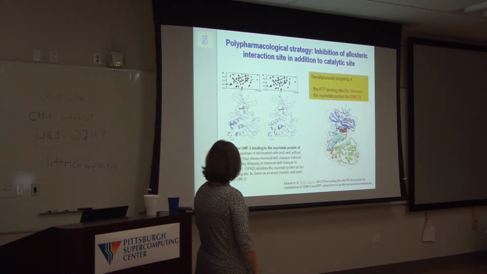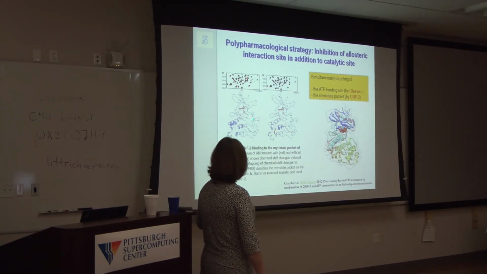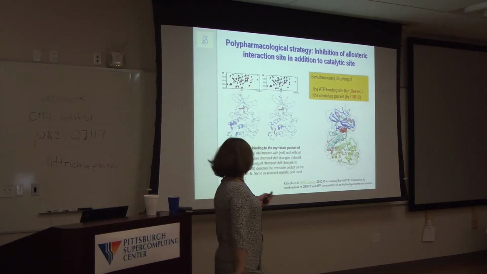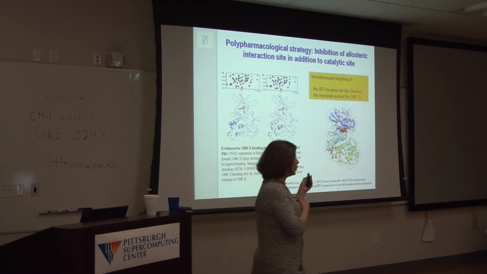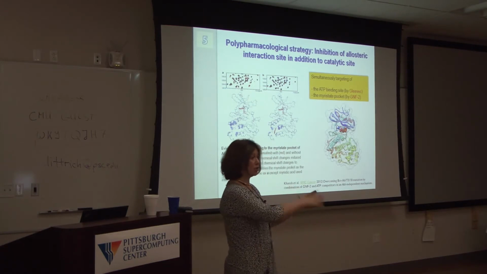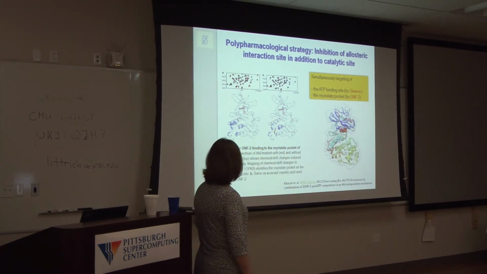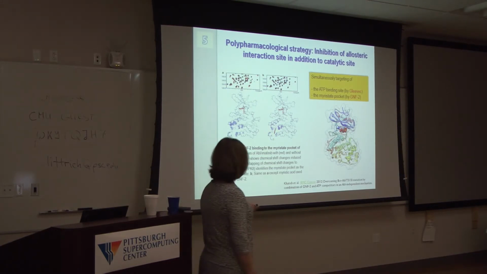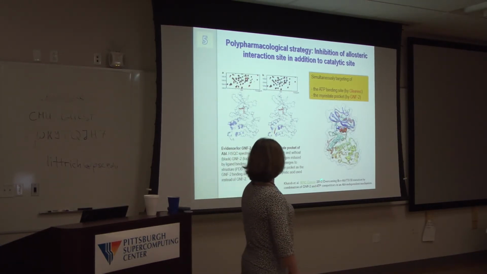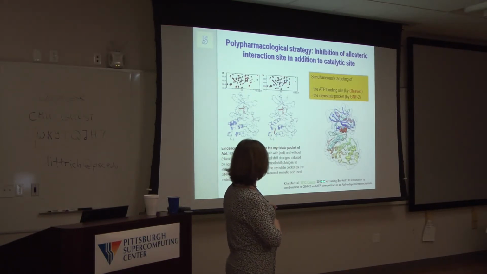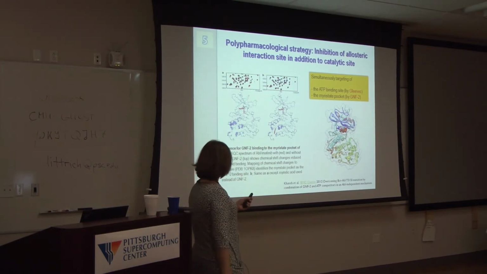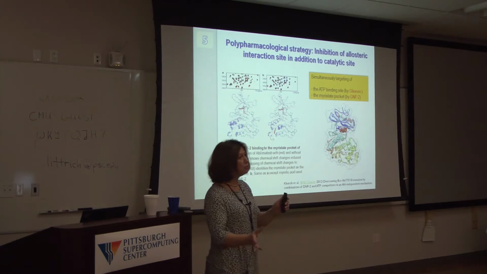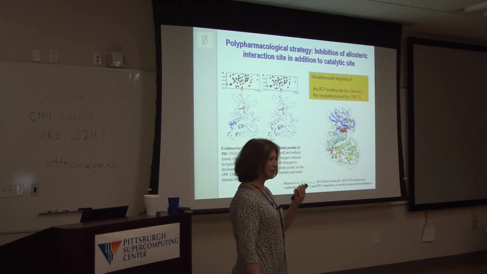And here is the image. This is the catalytic site, where the original Gleevec molecule, or the same family of molecules, binds. But now they have a second drug, which binds this position. It is the methylation, post-translational modification site, which is important for the functionality of the same enzyme. And this is like a magic thing. It works. The last thing I followed was that it was still in clinical trials. It may have been approved or may have failed again, but at least that was a good strategy.